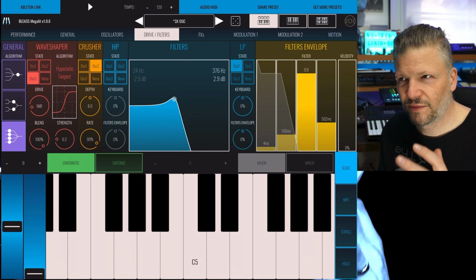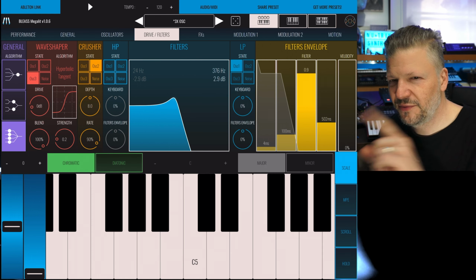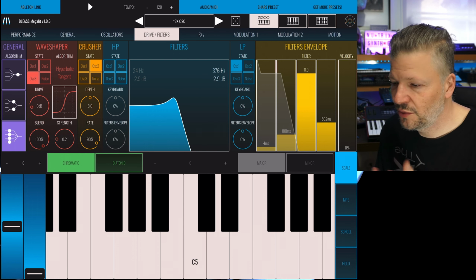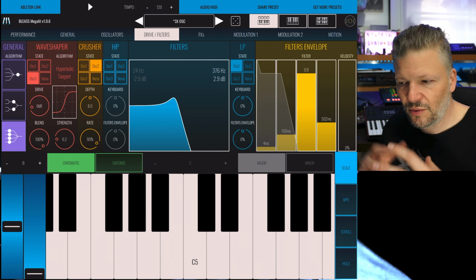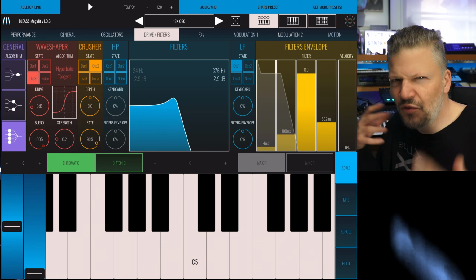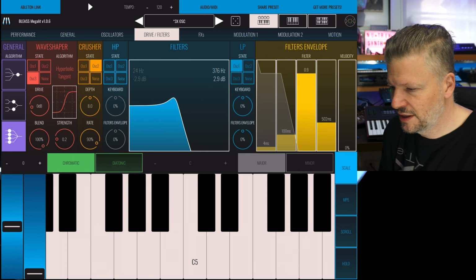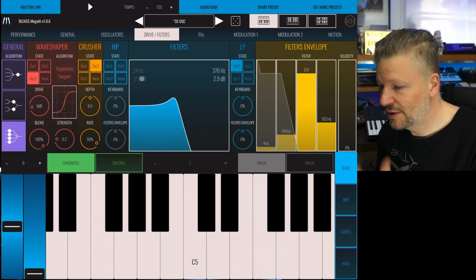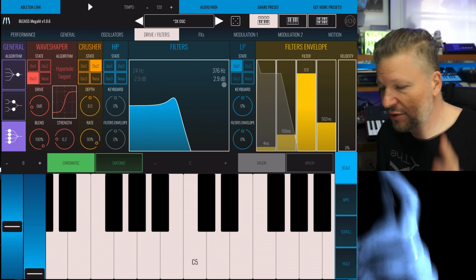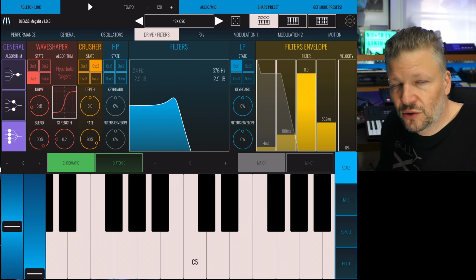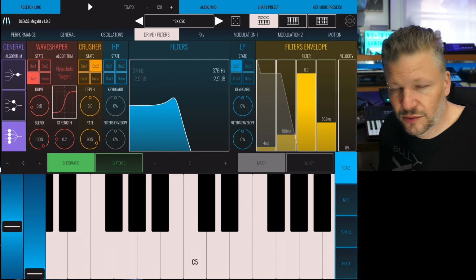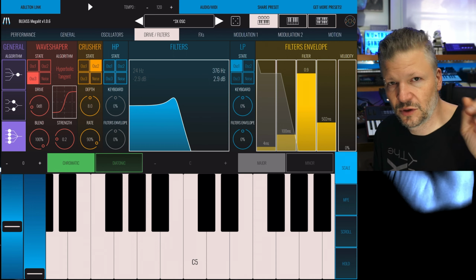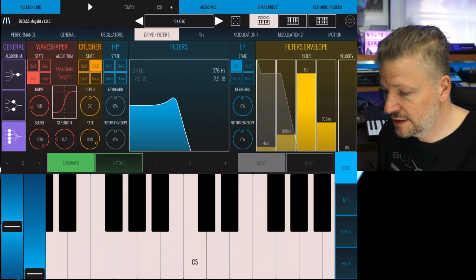So it makes for very complex sounds. Remember, if you add this with the fact that, let's say, one of them can be unison, the other one can be with FM, so it just stacks up to a lot of movement and complexity in the sounds. So really interesting. Again, the wave shaper, the crusher, the low pass, the high pass, all of these, they're part of the rest of the arsenal of tools that you find in the other Bleass, like the Omega and the Alpha, which I talked about. So look there or look down there for the other links.